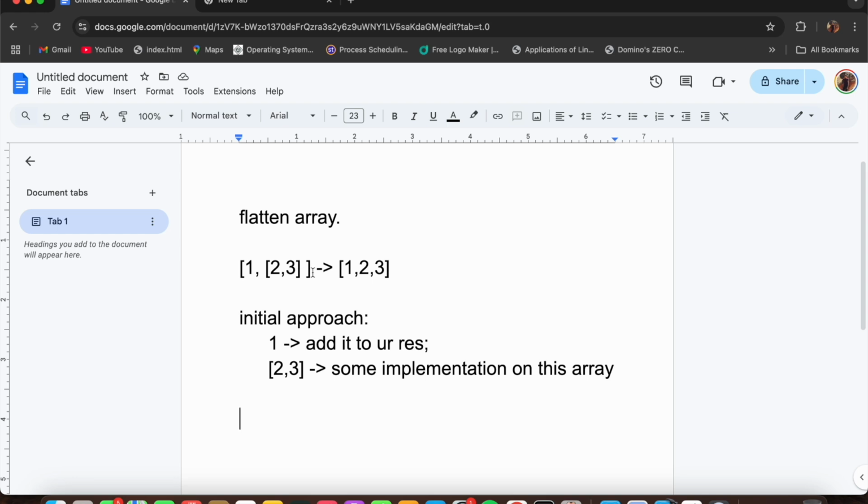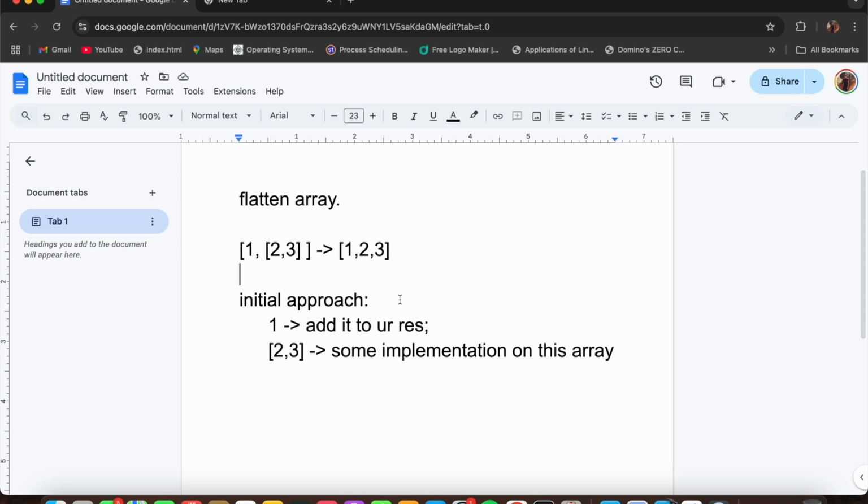So this is just a test example, and arrays can be deeply nested as well. By making use of a single for loop, we might not know the actual depth of the array. So we're going to make use of something known as recursion to solve this problem, so that we could break down the complex array into simpler parts and then get our result in a one-dimensional array, right? So for that, let's understand our recursive approach.